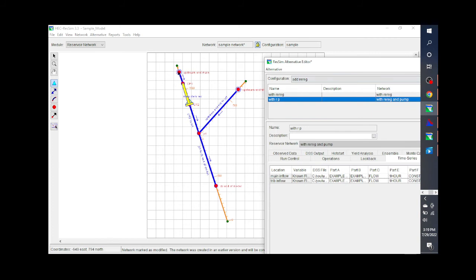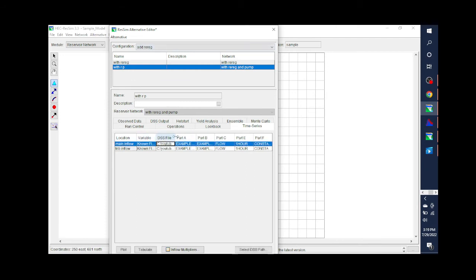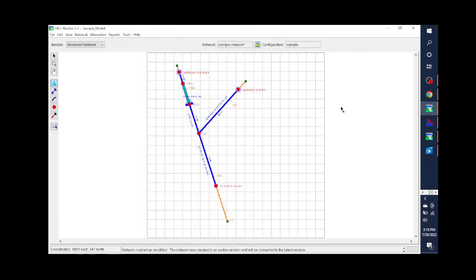And if you remember, I had flow at the upstream end of the main stem and the upstream end of the tributary. And now I'm telling it what DSS file to go to and also the different parts to go to. And I think that created a little bit of confusion. I did make a video about that. I did want to go through that really quickly.